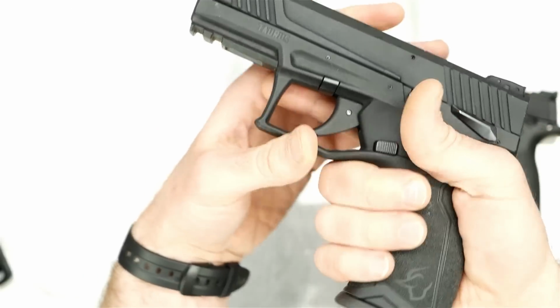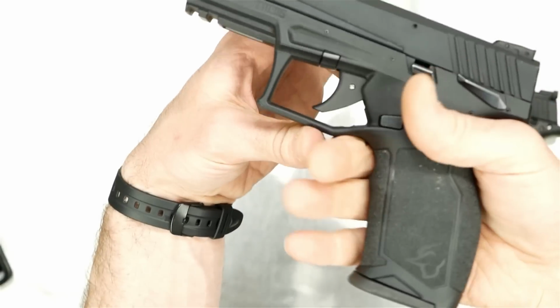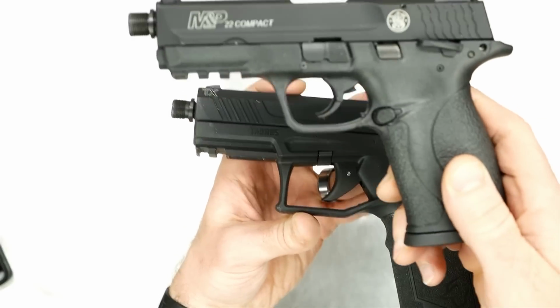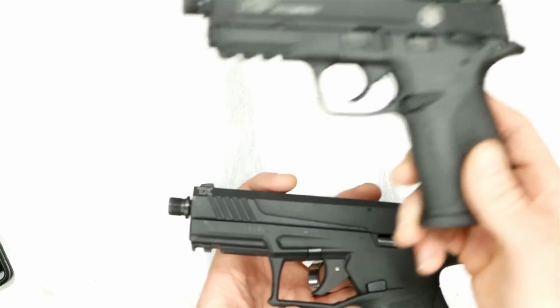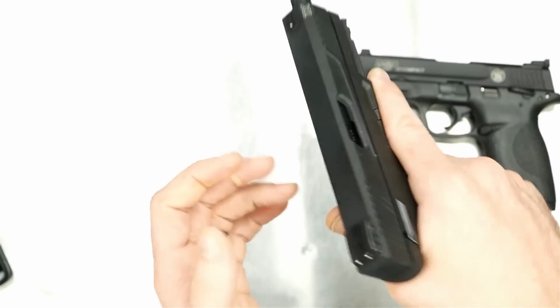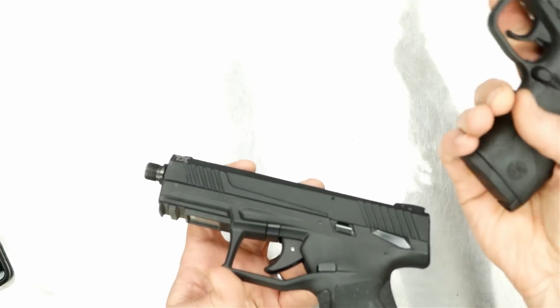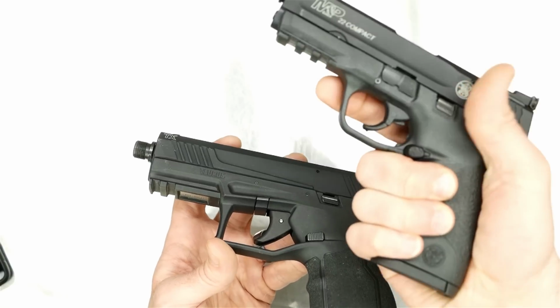Also, the grip does have one little hump here for your fingers. It does have more of an undercut underneath the trigger guard, where there's not much of an undercut at all on the 22 Compact. But both of them feel very good to me in the hand. They both just hold really, really naturally, really well.